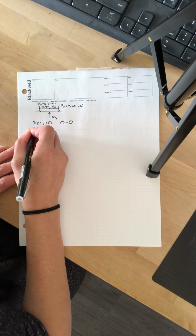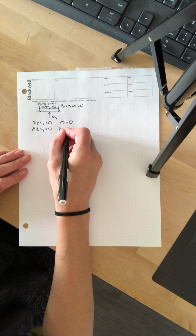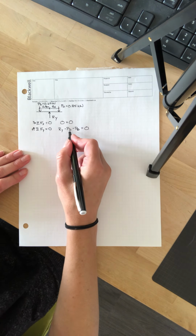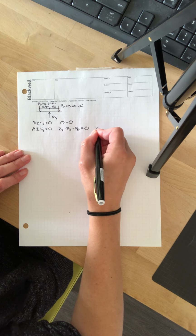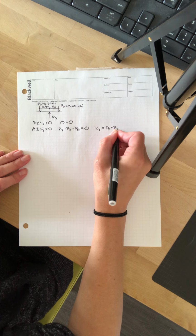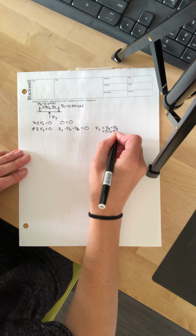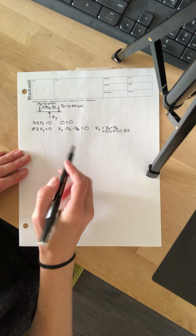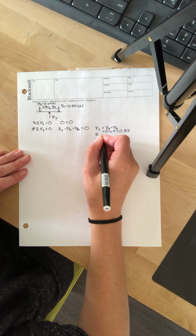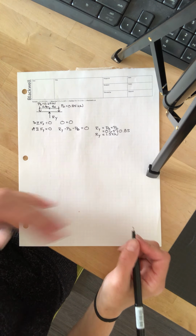Sum of the forces in the y direction, where everything going upwards is positive. Our Ry is going upwards, and we've got our Shannon going downwards, and our Dave going downwards. We know what the values of Shannon's and Dave's weights are. Ry equal, we could rearrange this if we wanted. So to be in equilibrium, Ry is 0.65 plus 0.85. You can see that I rearranged the equation. I brought these over to the other side, which means we change their symbol. So Ry for Dave and Shannon to be in equilibrium still needs to be 1.5 kilonewtons. The total weight pushing down hasn't changed.